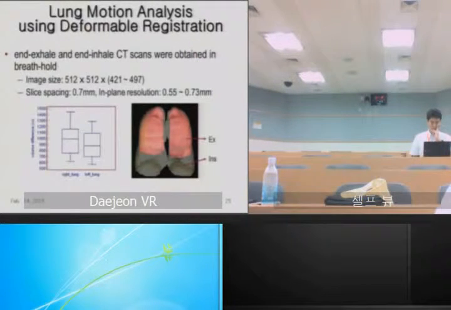Another important point is the lung change. I mean our lung is very different between inhale and exhale of our breath, so it's a very dynamic structure compared to others. So the focal area of a problem is also mobile, and we need to detect where the point is following their movement.